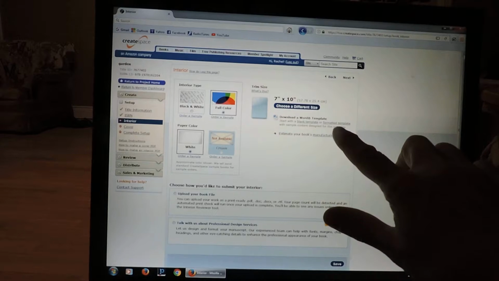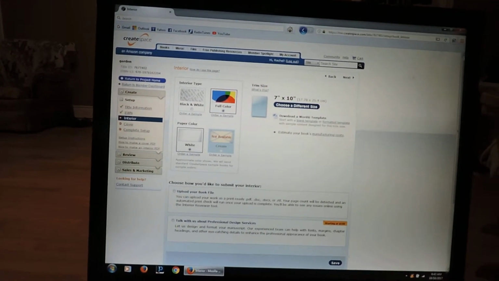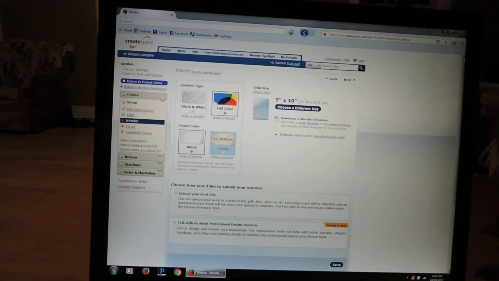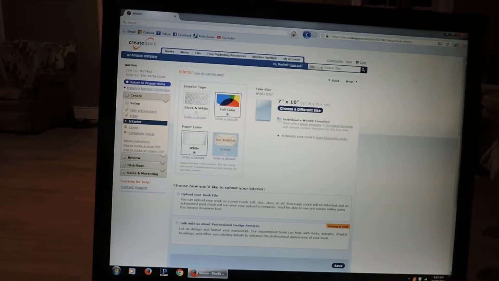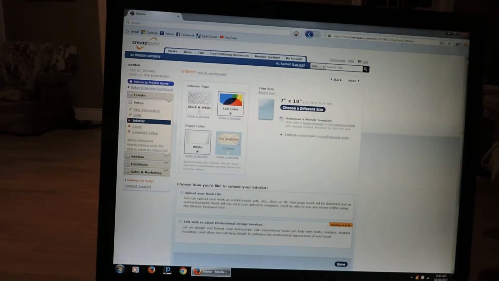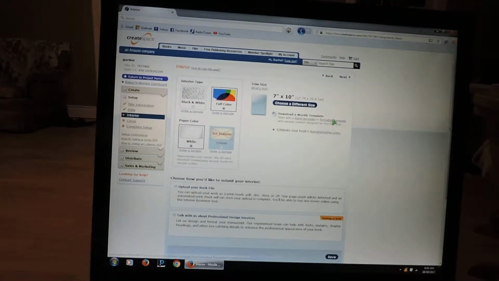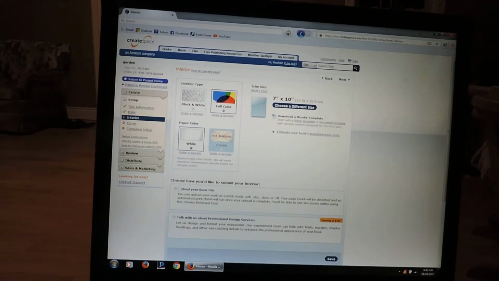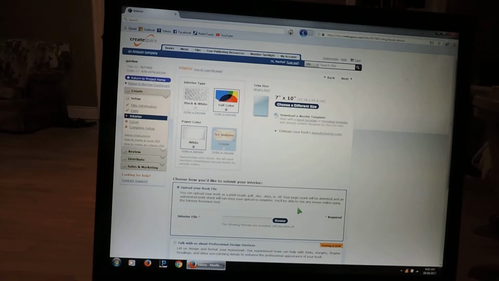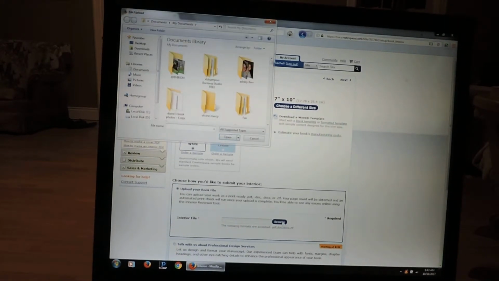Now I always choose the formatted template because those are the ones that have the page number at the bottom of the page, and at the top of the page you can add the author name and the name of the book. So I always go with the formatted one. Then once you download that, you just add your information to that. It's a Word document. I've already done that, so I'm going to browse for the file.